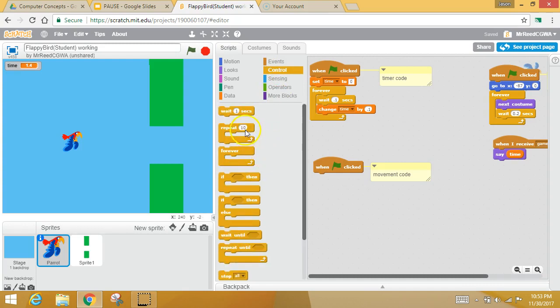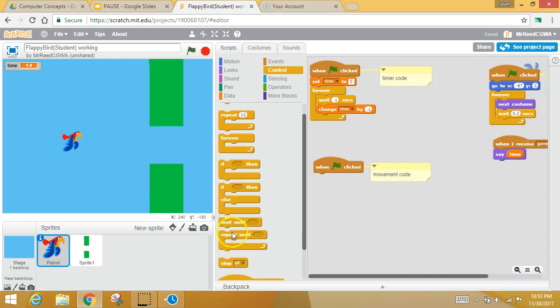You will find, we've used repeat so many times. We've used repeat forever. We've done that. But if you scroll down, there's this thing that says repeat until. And notice it's the same kind of shape. It's still got the little arrow, so it's looping, but you want to keep doing stuff until something happens. So let's switch this out.